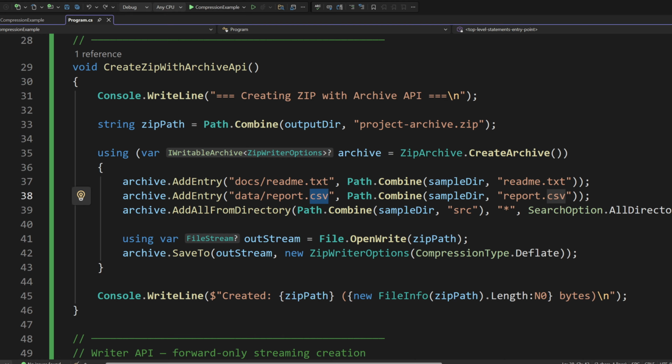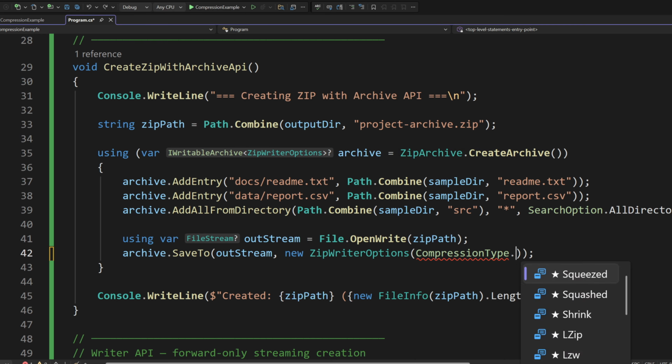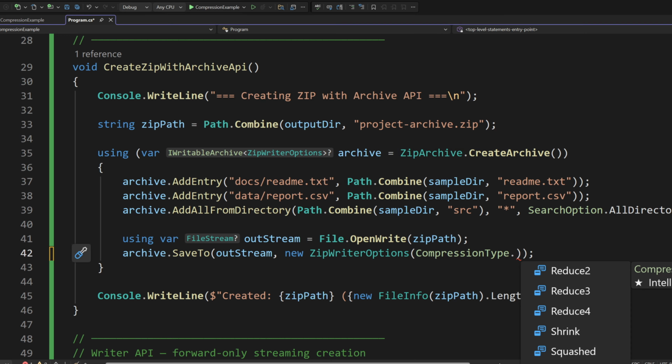But then we just get the directory, then we open file write, and we write to the zip file. So essentially what it does, it will take those previous files, it will read the bytes for them, and it will write the bytes to a new .zip file. And then we get to the compression type. Now in this option, it is deflate. And it's not exactly something you can choose so freely. So in this case, we have zip archive. And if you look at this, for example, all these options will be available, but they will be available for all the other archive types.